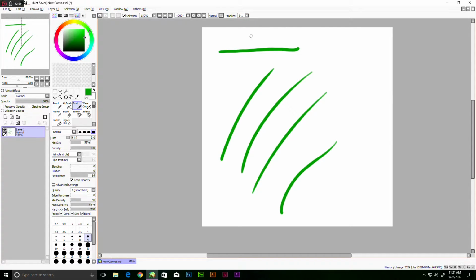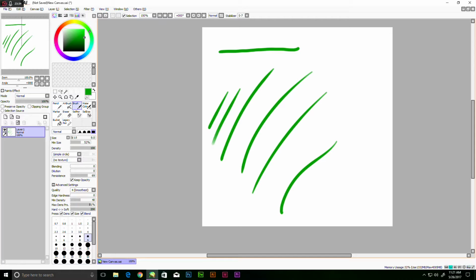For the S1 through S7, it's kind of like precision mode. What that means is the brush will follow your hand slower, but it will get everything 100% pixel perfect with the line. See how there was a slight bit of lag there compared to when I was drawing earlier, and then there's going to be even more lag, and then it's going to really lag when you do S7.